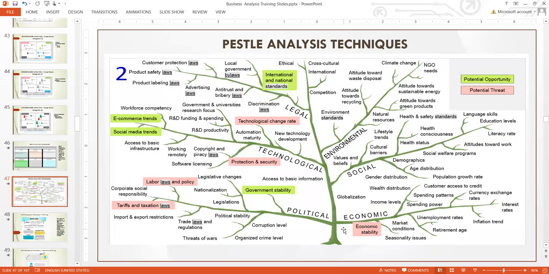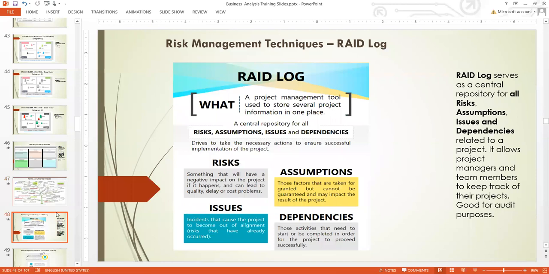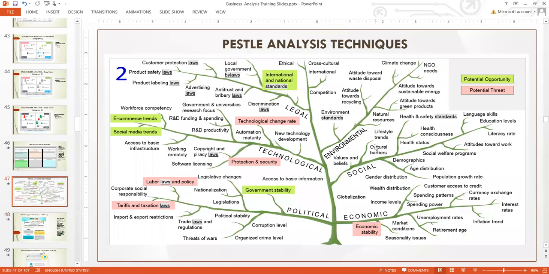Because your project might be to move operation to another country or within a geographical area or within social demography or the rest. So you need this to understand, to write your reports and know what to do at any point in time. So with that, I think we'll stop at this PESTEL analysis for this night.